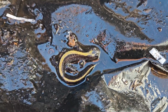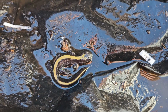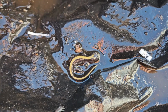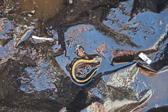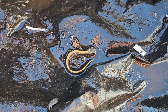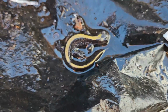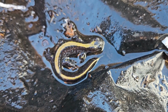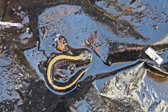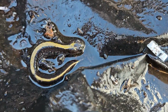Also, guys, good thing to know about amphibians, frogs, salamanders, all that stuff. A lot of people I see just pick them up willy-nilly. Never pick them up, especially with dry hands. At the very least you want to make sure your hands are wet, because we have a lot of oils and other things on our skin that can be really harmful for them, because they absorb a lot through their skin. So never just pick them up with dry hands. It can be fatal for them. So it's a good thing to know. I try to tell people when it comes up. But yeah, pretty cool. He's just chilling.